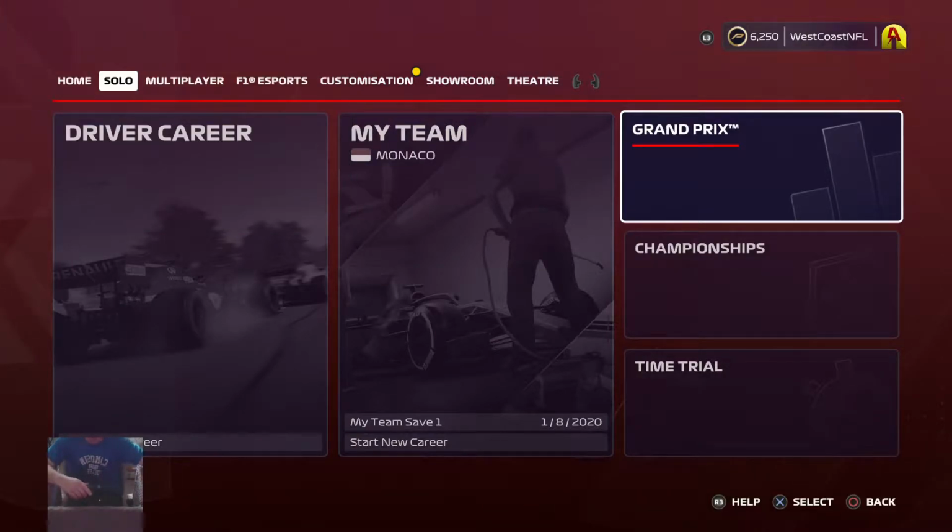WestCoastNFL. Gonna go through how to set the difficulty for the AI, make competitive races, and have a good time at the same time. And it'll give the game a lot of replayability. So we'll jump right in.